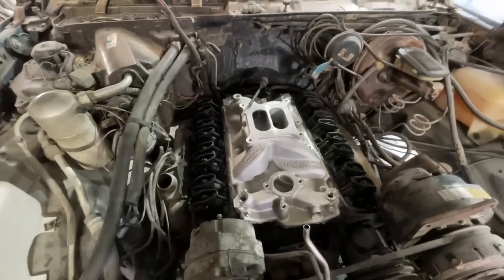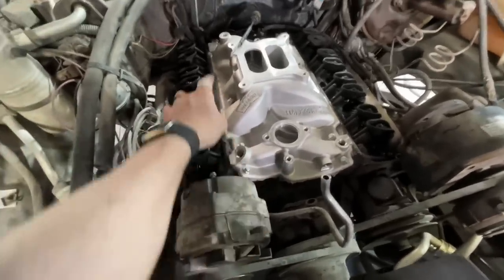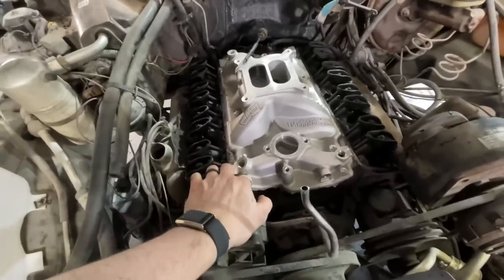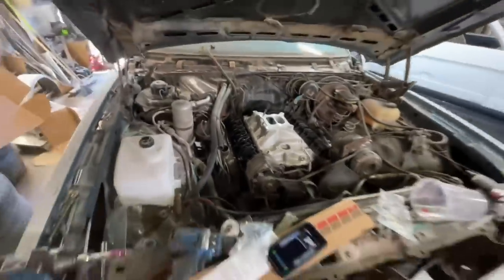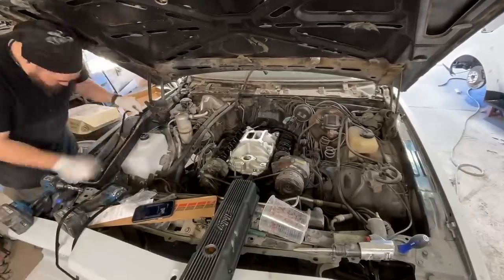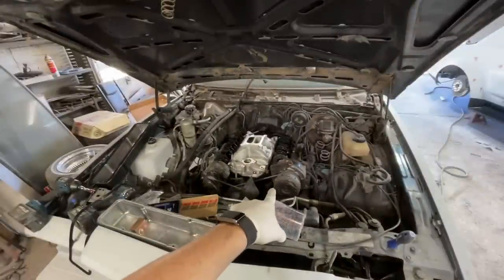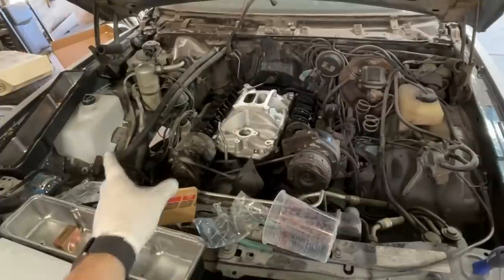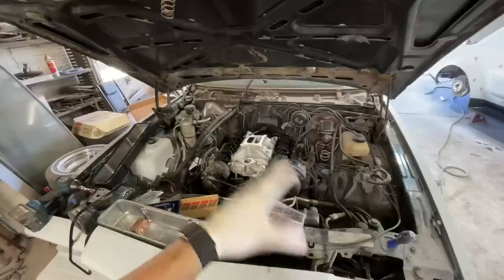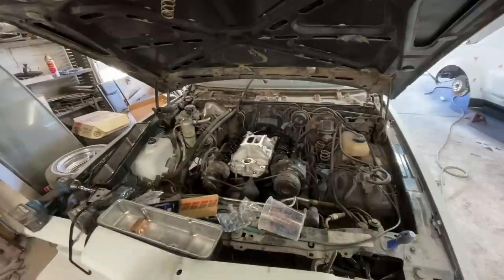I am so happy with how this looks. I need to get the valve covers on and make sure I have room — it looks like it might hit but I might just need to scoot that a little bit. I bought brand new ARP hardware so it'll look good and sit good. That is a very tall intake. We're not going to hit the hood — we're fine. I just had a brain fart: any parts I want to paint, now is the time before I have to worry about getting paint on my valve covers. I'm going to basically black everything out — spray the alternator, AC, all the rusty stuff.